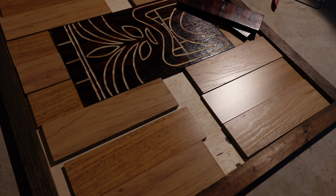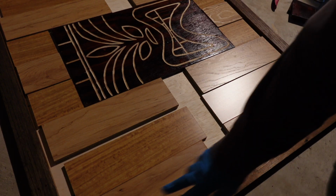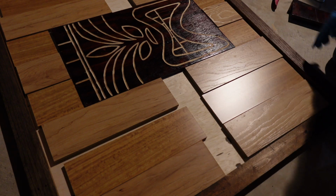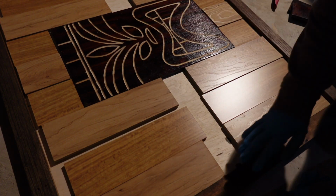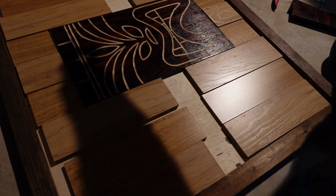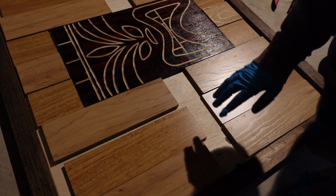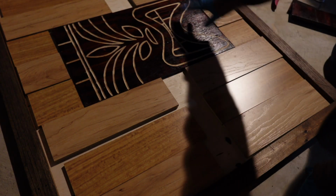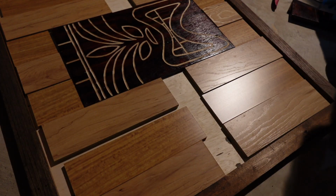Okay, I've moved to the floor for this next one. And I'm going to start out by doing the side and the bottom, like I said, in an L shape. And then I'm going to work my way across, and in this manner, if you do the whole edge around, you're not going to have wiggle room for the last pieces. So in this way, with these 2 pieces glued down and going across and up, the last ones in will be the top and the other side.